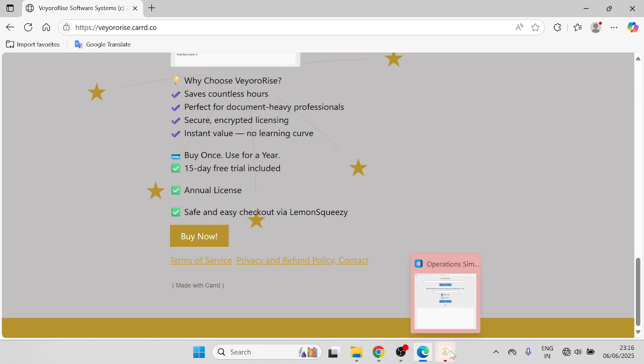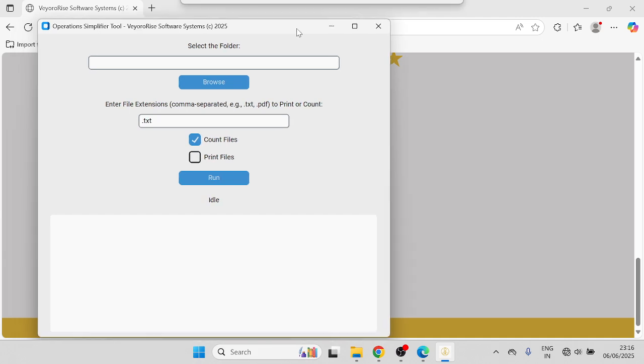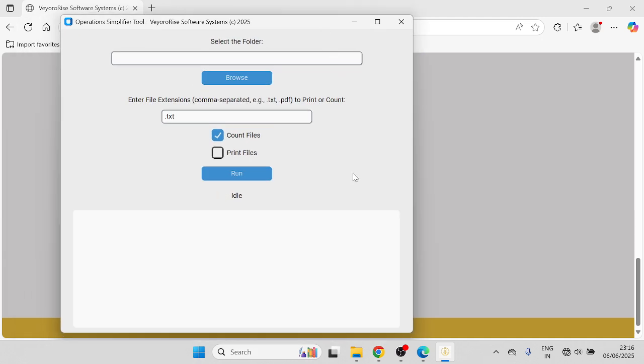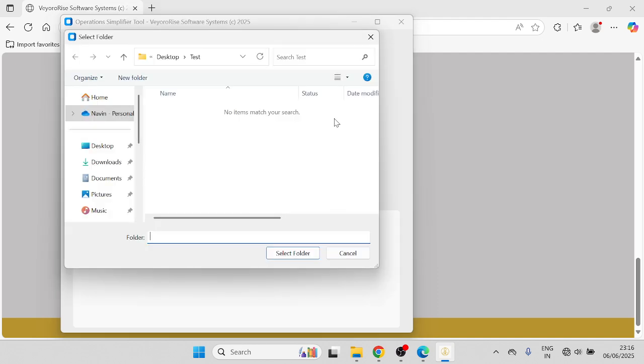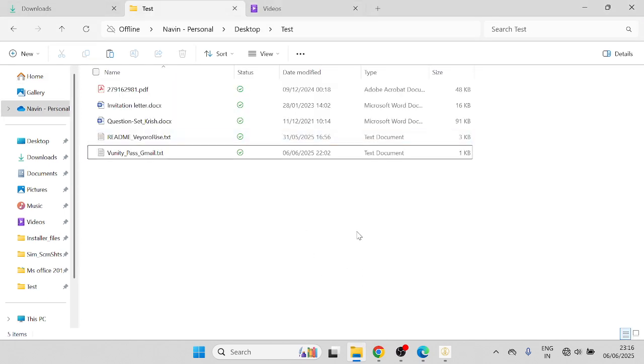All right, so let me launch the software. I have the software already installed, and I've gone ahead and opened it. The very first thing you need to do is select a folder that contains various files. I've got a folder here called test, and let me show you what's under it.